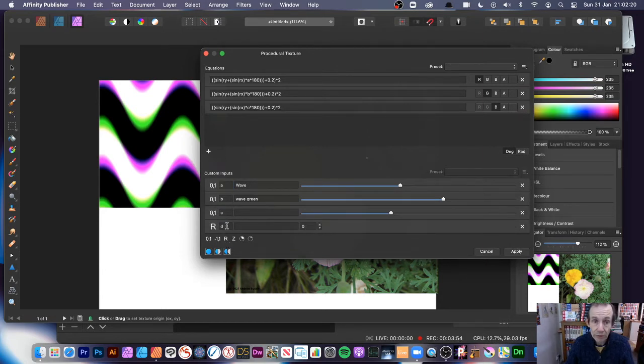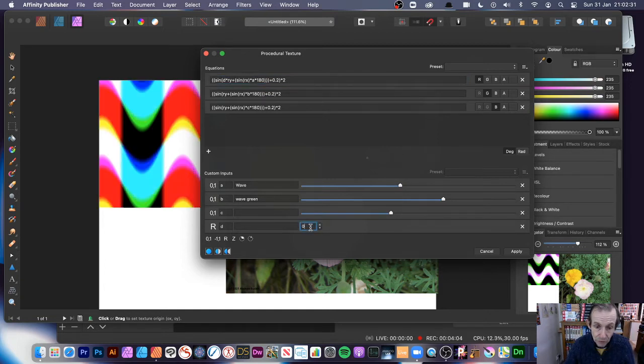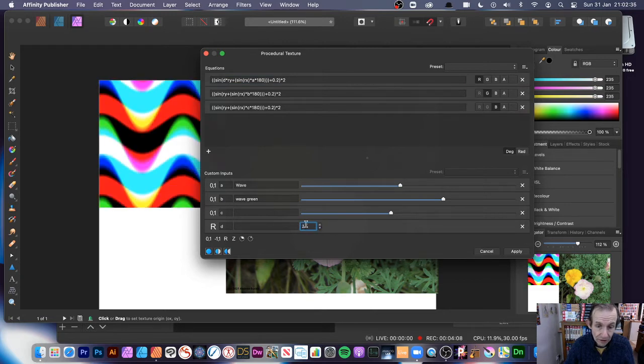This one is a real number and you can use it in your equation. So I've got A and B and C, but I can actually go up here and say I want D there instead. At the moment, of course, it's got 0, which maybe is not ideal, but you can change a value. And the thing with real is you can put 2.3 in, which is nice.